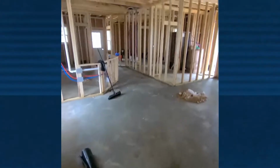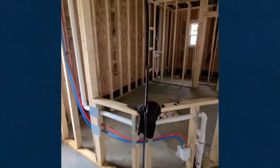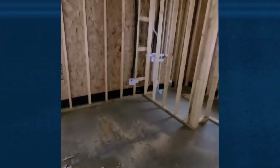Closet right here. Oh, so plumbing already hooked in. Okay, so obviously we have a bar come around right here. Cabinets, kitchen cabinets, decent sized kitchen as well, nice and open. Laundry room, got locks on all the doors. Laundry room. Got our master, which is a decent sized master.